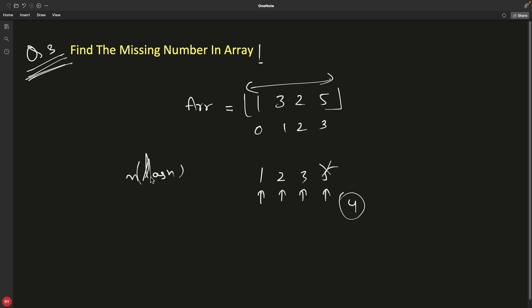But sorting is O(n log n), so this is not a good solution. Let's see if we have a better solution. One solution is the summation formula: n * (n + 1) / 2. If your n is 5, then 5 * 6 / 2 would be 15.